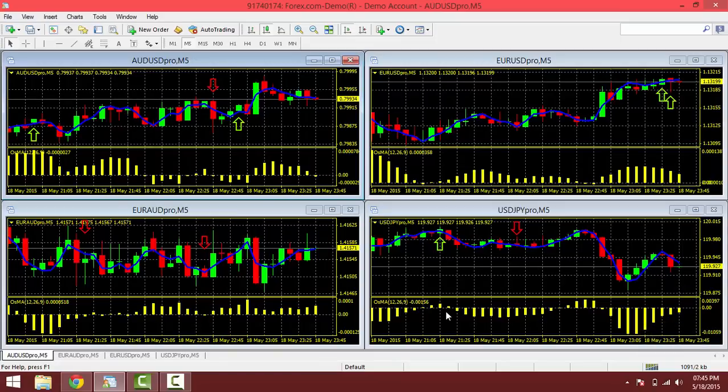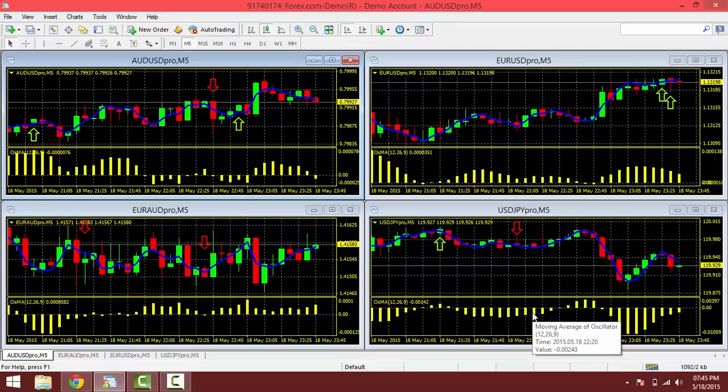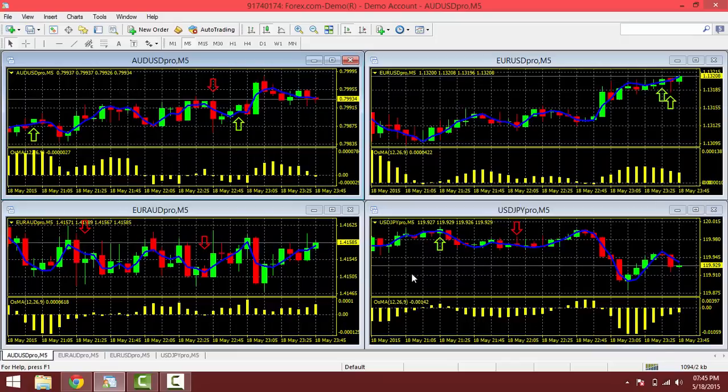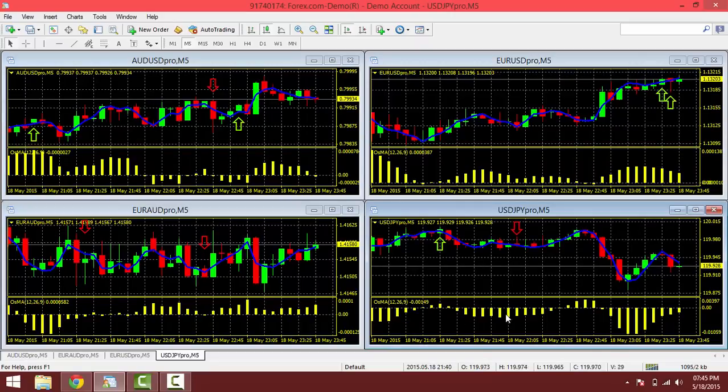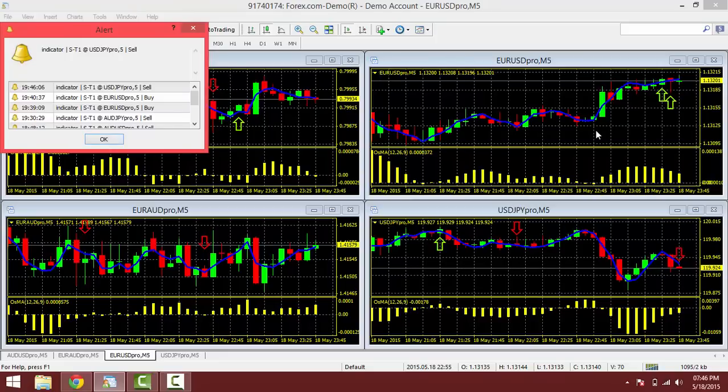The bottom right here below the 0, this is the moving average oscillator. So it's going to tell us where the movement is going towards, more or less. You know what I mean? If we're in the positive, then we're probably going in a positive trend. If we're going negative, then you would see a lot down here, a lot of negative below the 0. So those are things you got to pay attention to. If you see a lot of positive movement here and you get an arrow saying to go up, that's the type of trade you want to take.